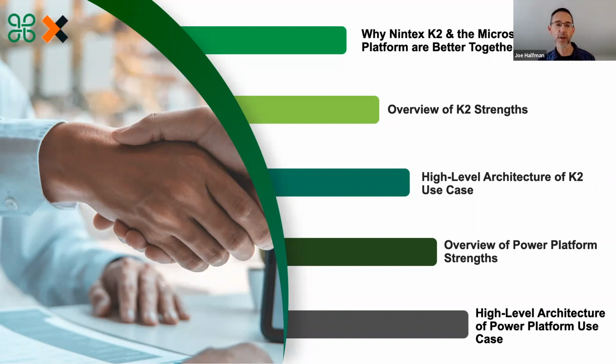So what we're going to do is go through a high-level architecture of a K2 use case, and then I'm also going to go through a high-level architecture of a Power Platform use case. And with that, I'm going to have Andy just talk to you a little bit about the strengths of K2 as well as his use case. Well, thank you, Joe.